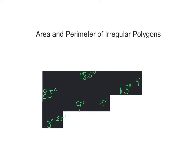Looking at finding the area and perimeter of irregular polygons, I'm always going to start with the perimeter, because the perimeter for an irregular polygon, just like any other polygon, is all the sides. So all I need to do to find my perimeter is type into my calculator, adding all of the sides together.